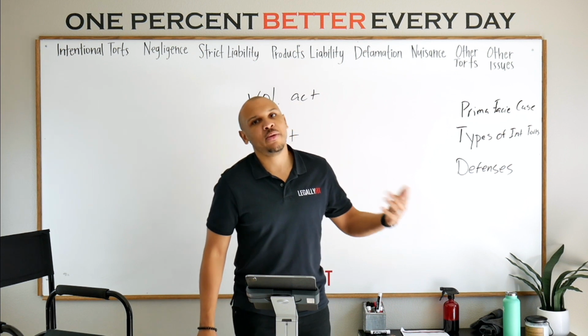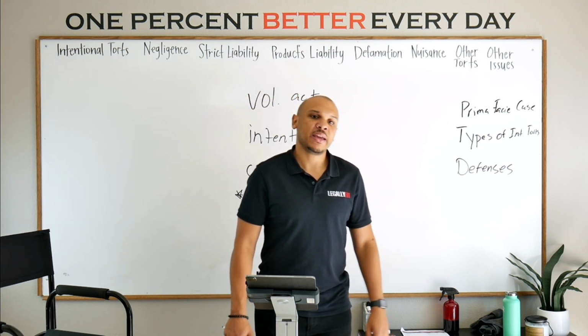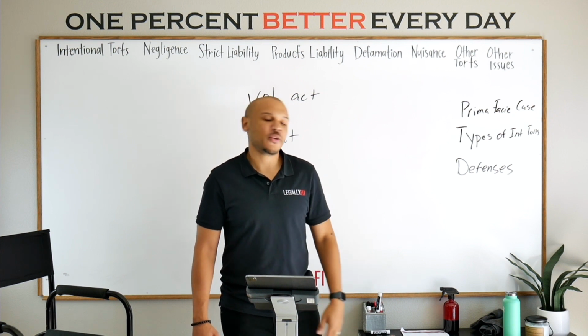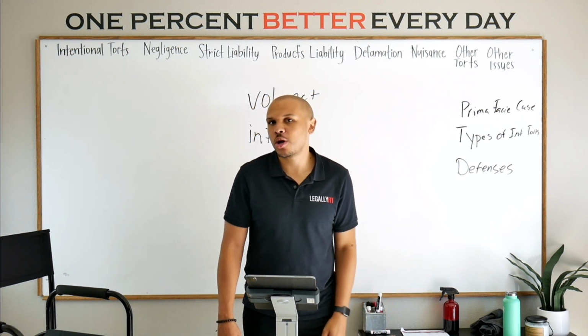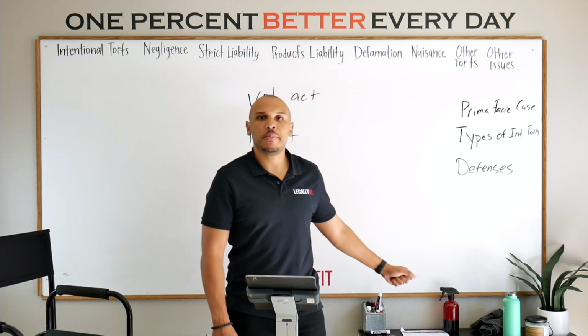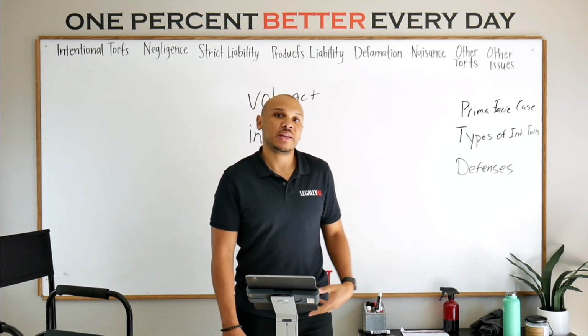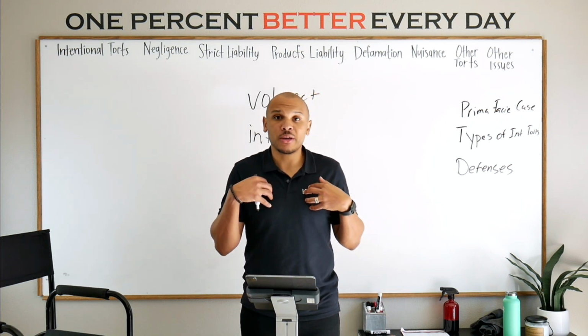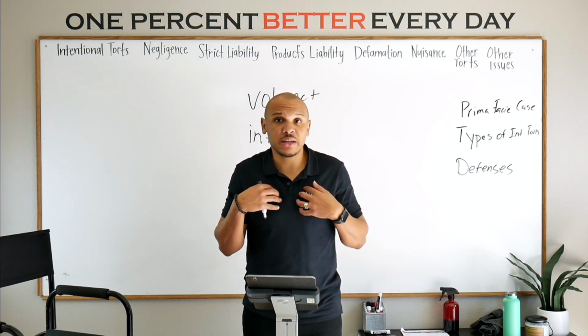Another quick example that I like to use: let's say Charles is about to sit down in his chair, and we're in a room full of friends, and I want to pull a practical joke on Charles. Right before he sits down, I pull the chair out from under him. Charles falls and breaks his tailbone. My initial argument is going to be, I shouldn't be guilty of an intentional tort here.